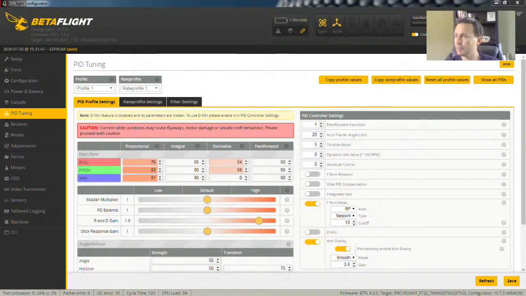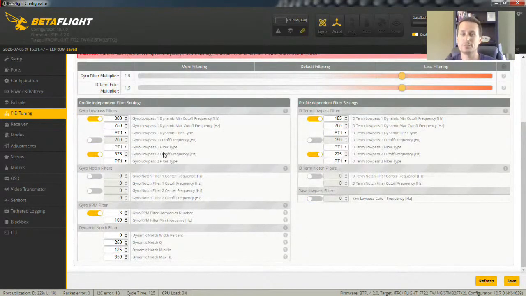Still running 3.5.7. So I guess I want to go back to that original question from a bunch of time before here. What's the best filter setup? Like I just said, the filter setup that I just talked about, that's the same thing I'd use on the 3-inch all the way up to a 9-inch quad. Same thing. So it's pretty straightforward.